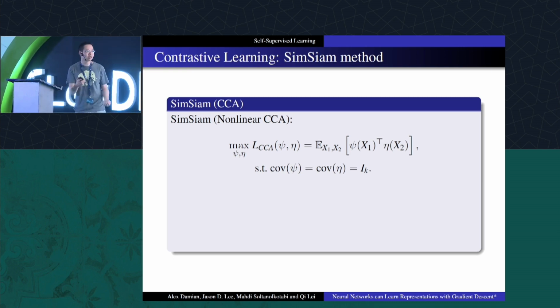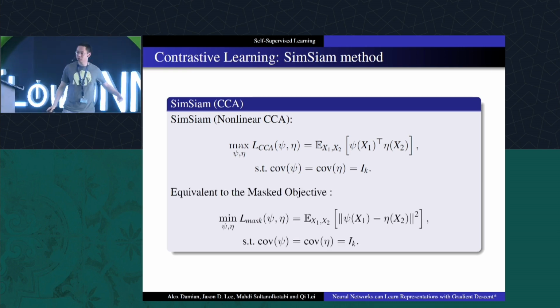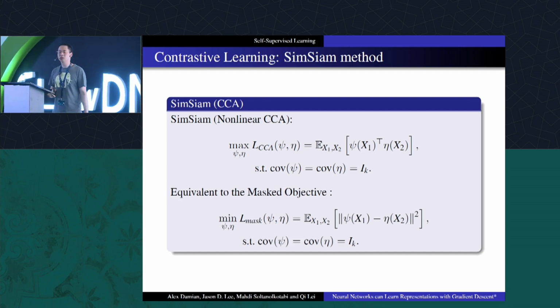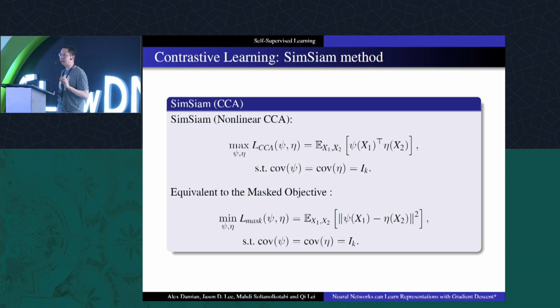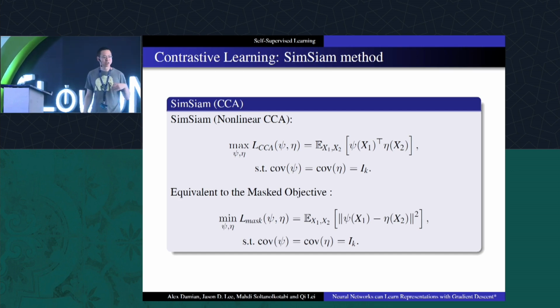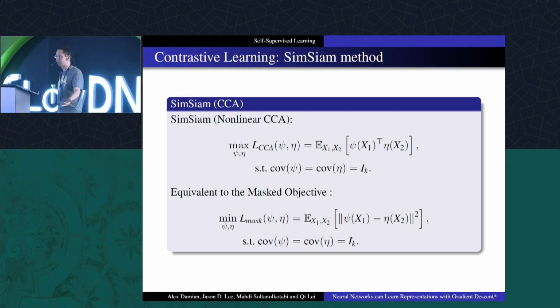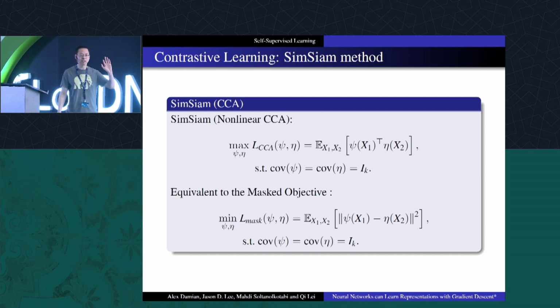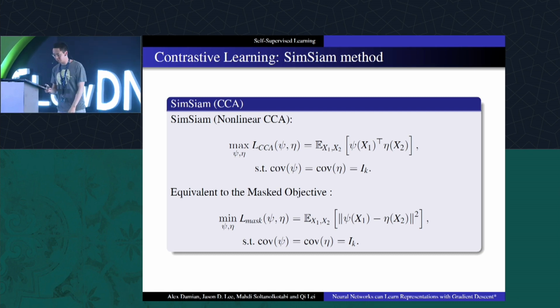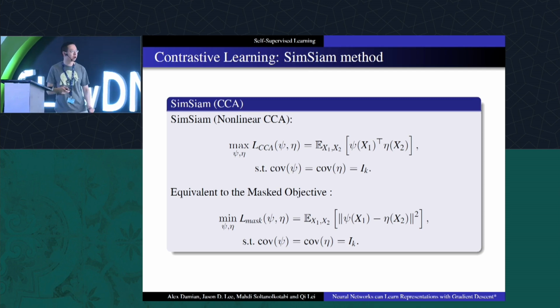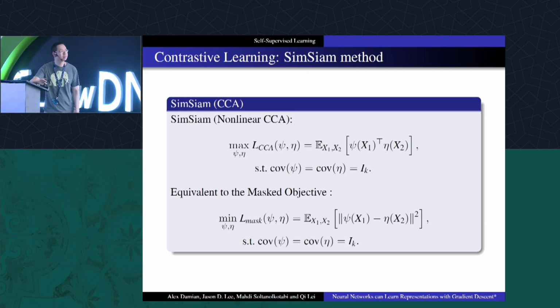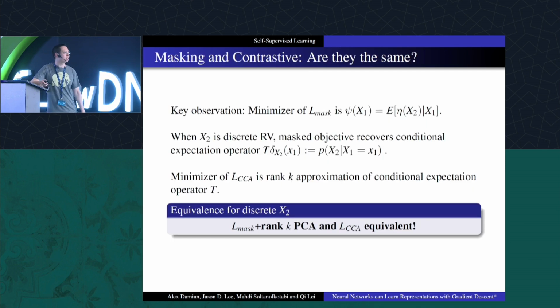So you're essentially asking, there's also a more intuitive reconstruction form: given functions that are normalized to have scale 1, psi and eta, how well can I predict psi of x1 from eta of x2? This is exactly CCA. CCA in traditional statistics is a linear form of this. The nonlinear generalization was done by Breiman and Friedman. They had an interesting name called alternating conditional expectation, and it's a thing in statistics. Okay.